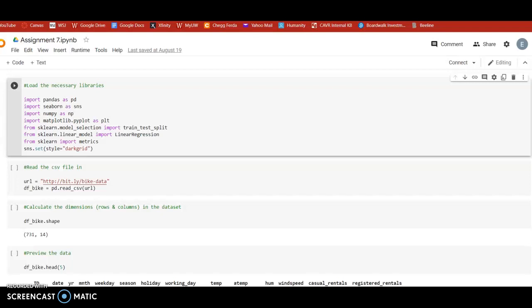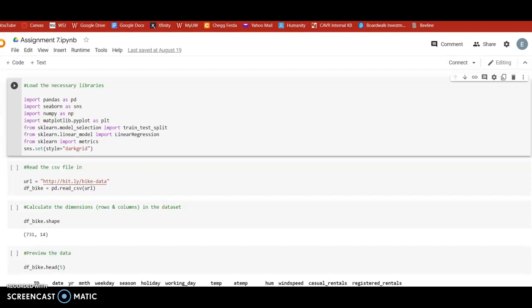In this project, I was responsible for predicting daily bike rentals using a linear regression model. I used Google Colab to complete my analysis and predict how many bikes were rented every day over the span of 2 years. First, I loaded in the necessary libraries for all the code I wanted to run. If I didn't load all these libraries in, I would not be able to make the graphs I needed or generate a linear regression model.